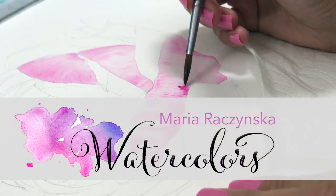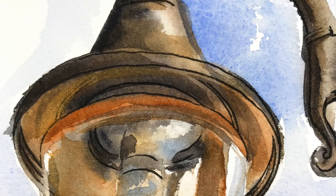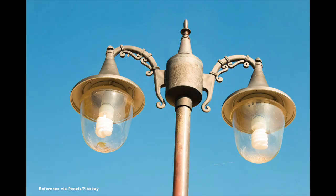Guys, so this says something different. This time I used a black pen to start with before I colored it with watercolors. This is our reference photo.